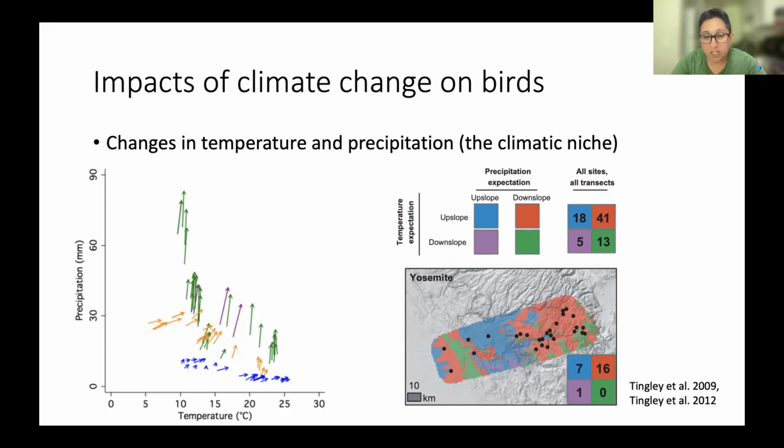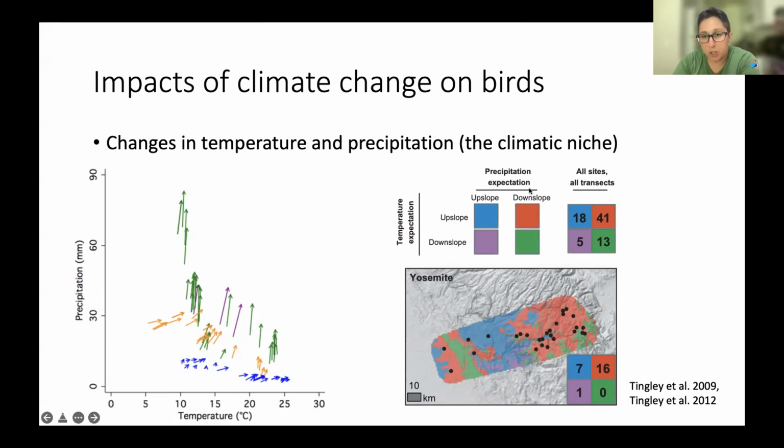And these researchers looked at where the temperature and precipitation will move, like where will your same niche move? So will your niche move up the mountains? Will it move down the mountains? Or will they move in the opposite direction, like the precipitation moves up and the temperature moves down, in which case your niche has basically vanished.